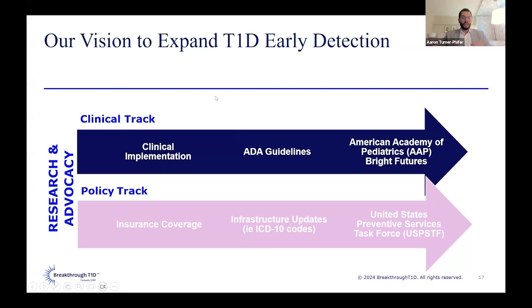So if you are reviewing this the day it is sent, you are one of the first folks to be aware of this campaign that we're announcing. I'm actually located here in Denver where there's no snow, so I feel a little cheated by that. But here in Denver to announce this initiative at a symposium the Barbara Davis Center is hosting around T1D early detection. So excited to get this kicked off the ground, excited to share it with you today.